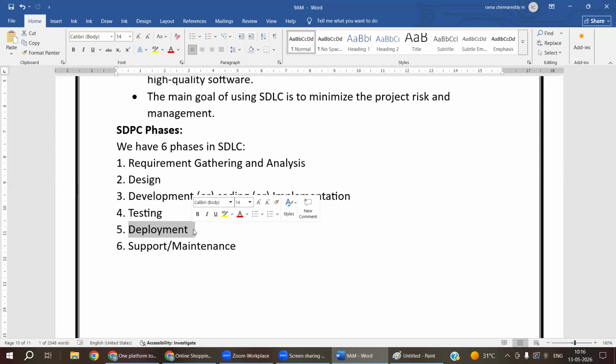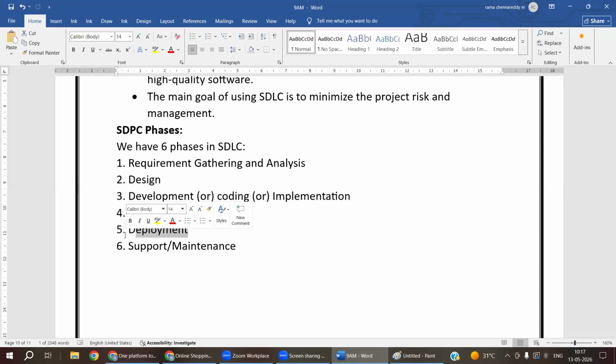Once the application is deployed into the client's environment, the customers will start using the application. While using it, if the user faces any issues or has any queries or enhancements, they will reach out to the support or maintenance team.